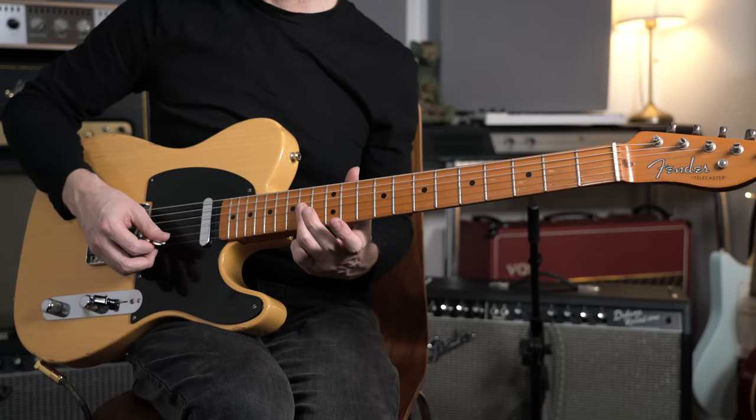So you can think about this B shape here, and we've got this kind of major to minor sound that I'm hearing there. So seventh fret on the top three strings, and then bringing down the eighth fret on the third string, so B minor to B major, that very bluesy sound. And we continue like this.